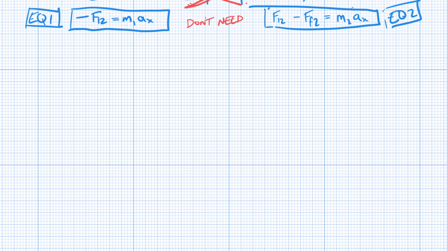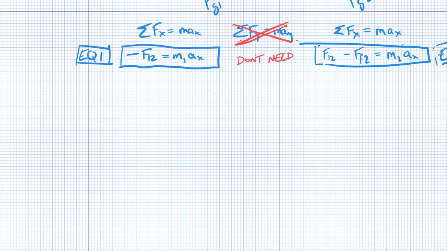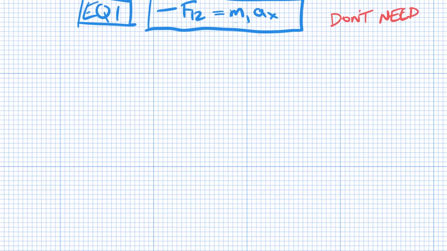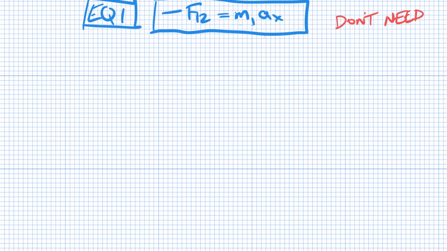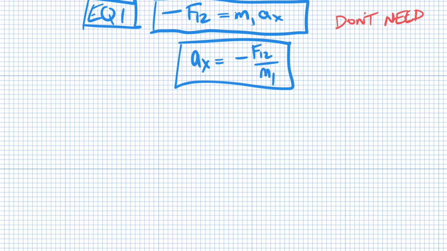In this case, if you're not asked for it, then you want to get rid of it. So we're going to choose the simpler equation to solve for a sub x in order to plug into the harder equation. In this case, the simpler equation is equation 1. So we will zoom in on that and solve this for a sub x. Well, that's lucky for us. This is really pretty straightforward and easy. Boom, got it. So a sub x equals negative F12 over M1. That negative implies that this box is decelerating. It's moving to the right, but it's accelerating to the left, so it's slowing down.